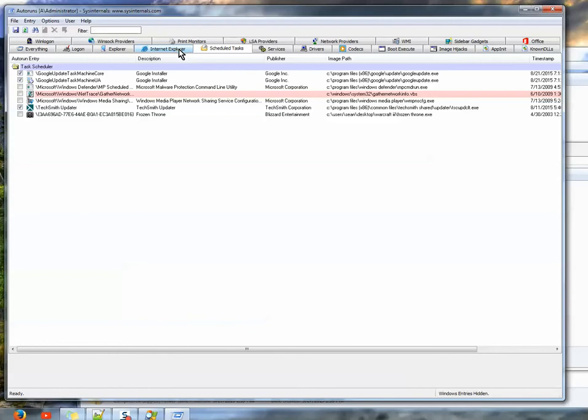So here we would go into Autoruns and just uncheck every single thing that we think is a virus, and then we could check it later if it turns out that it's not a virus. So that's all we have to do to get rid of a virus. You have to locate the process and then stop it from starting up. Once we've unchecked these, we could just pull the cable on our computer and reboot.